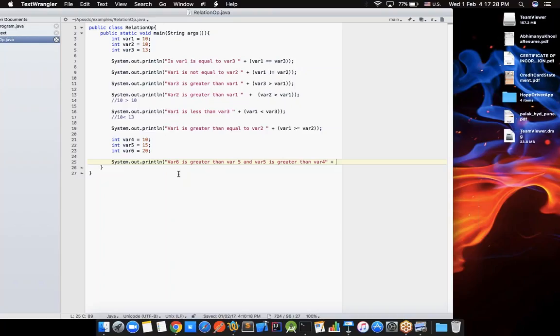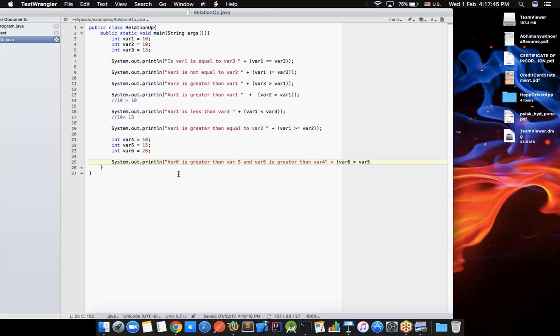How do I write this in Java? Where6 is greater than where5, right? Where6 is greater than where5.